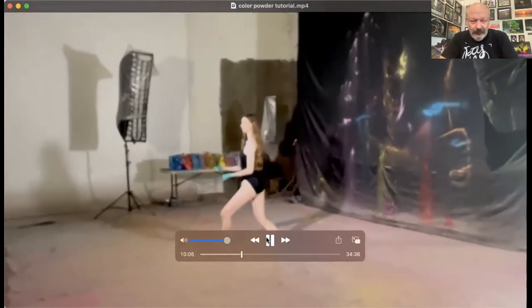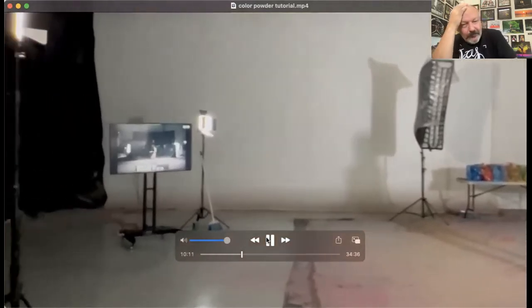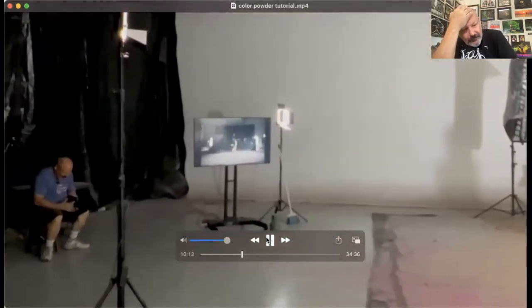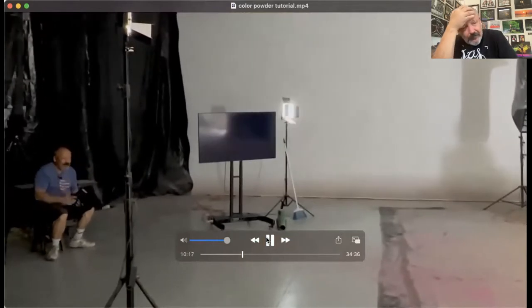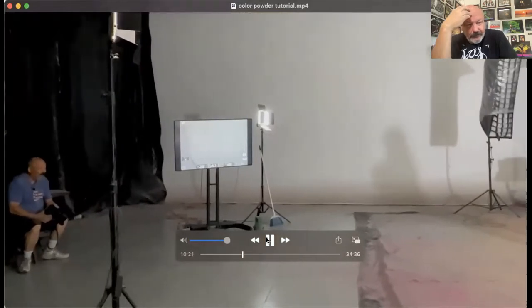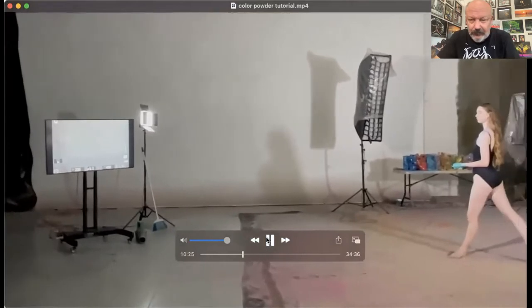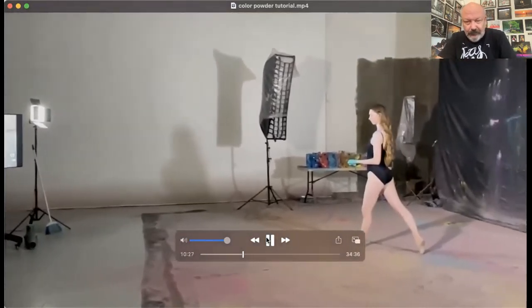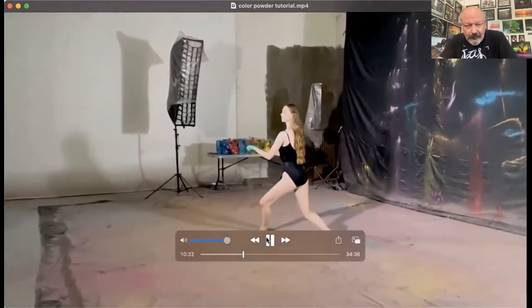Okay, so now I am shooting at 1/200th of a second, f/6.3, with an ISO of around 400, which is the way that I figured it with the light that I've got going on here. And the other thing is, she's gonna be standing there and waiting for me to say that I'm ready, okay? So get in position, and I'll tell you when I'm ready, and I'm ready.